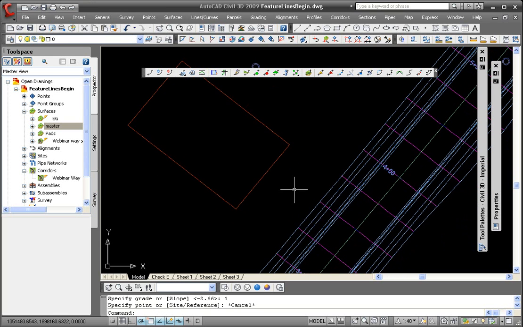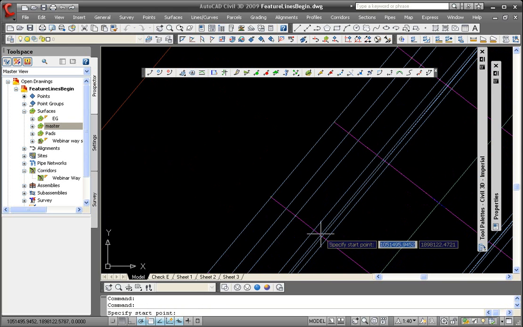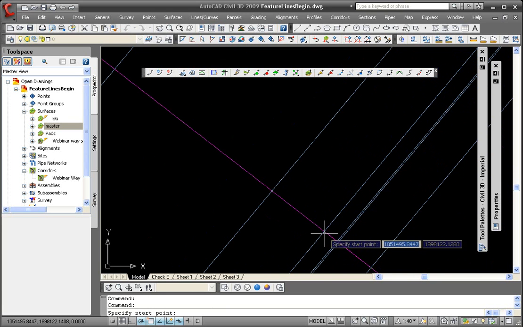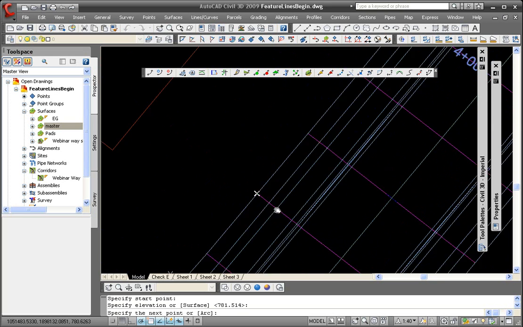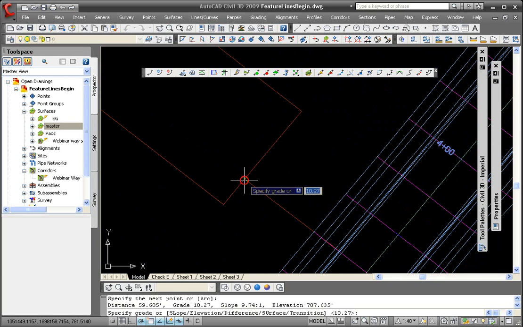All right, now let's go ahead and put some more feature lines in, and I'm going to go ahead and add one in here. And I'm actually going to pick the beginning point at the back of my curb, like I told you. Let's say that was coming from the back of the curb at 781, and it's going to go up here to this point. And notice that it's already got the 787.635. Oh, I must have picked a different number because I've got 10.2. Oh, no, I changed the slopes up here, which would have obviously changed the slope of this. Sorry. So yeah, now it's giving me the 10.27, and I can hit OK.